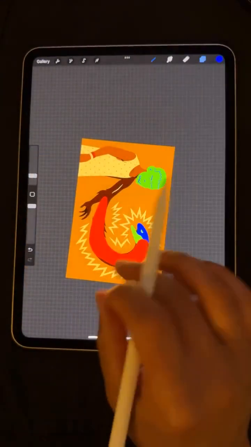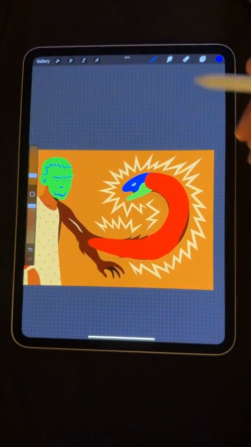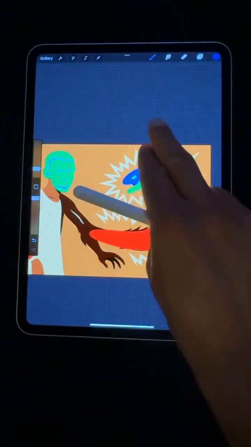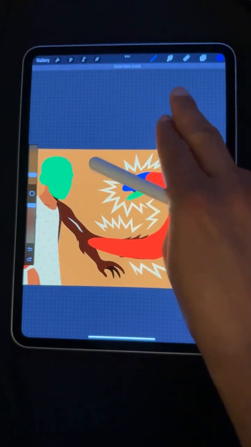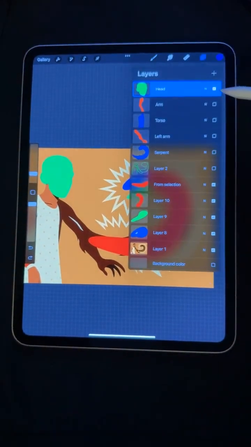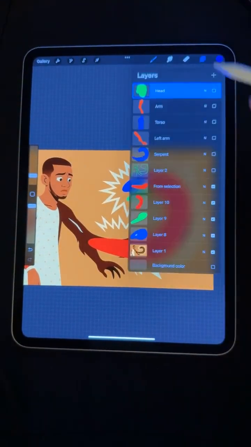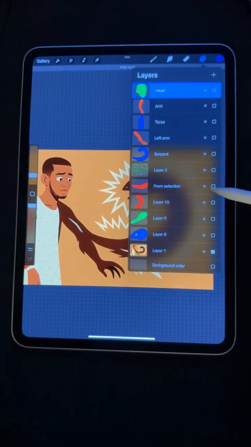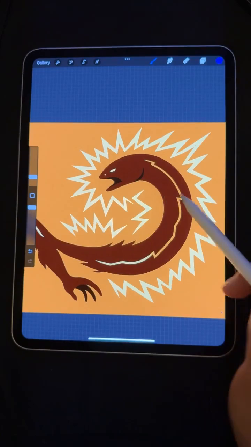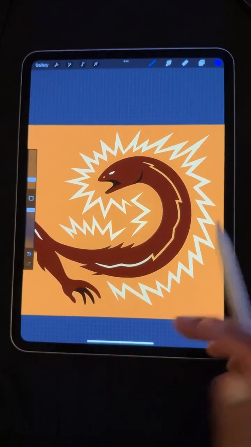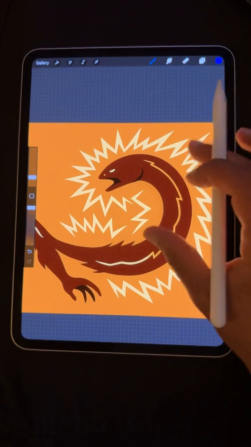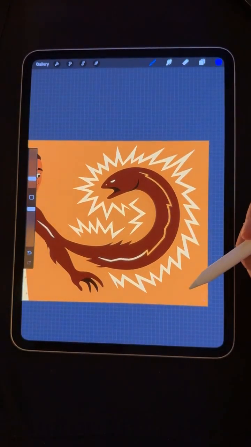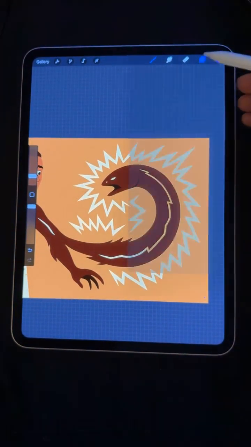So looking at our reference artwork, okay, we need to do some zigzags. So I'm going to do a cycle keyframe now between these shapes.